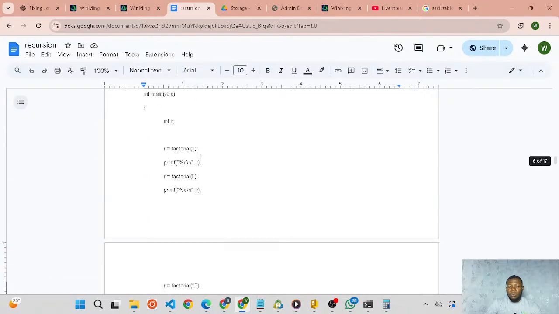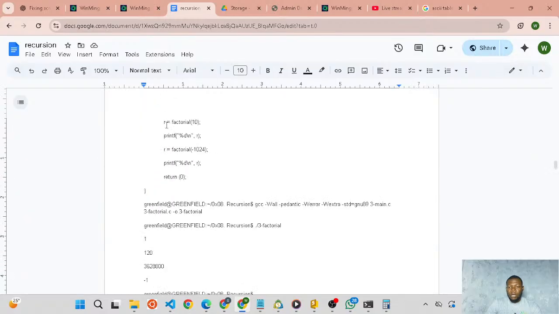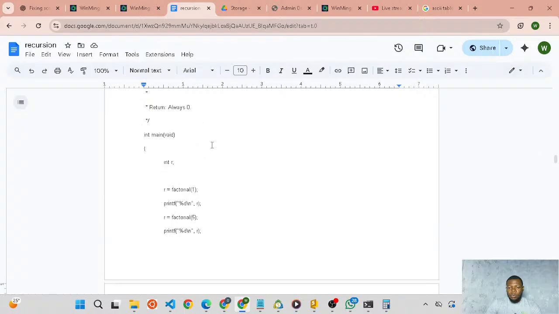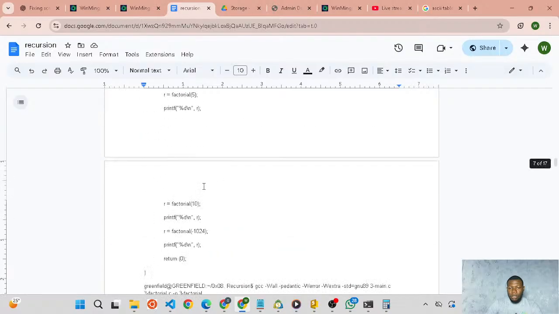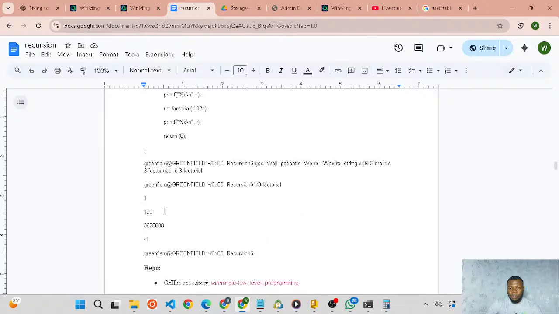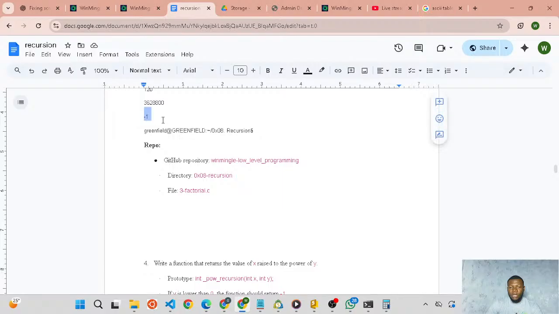Those were gotten from the print statements. 1 factorial is 1 times 1, very simple, that's why we have 1 at the top. 5 factorial is 120. 10 factorial is this. Then negative 1024 factorial: remember, we put a condition saying anything that is negative, print -1. If it's 0, return 1. So that's why we've got this here.